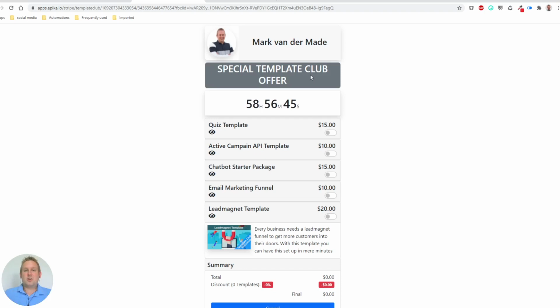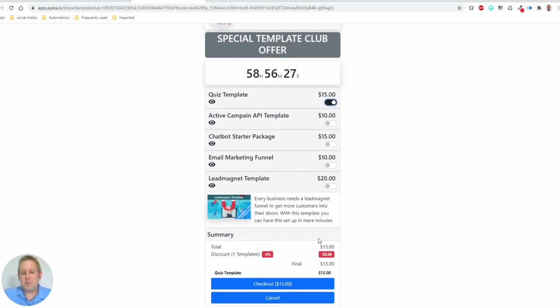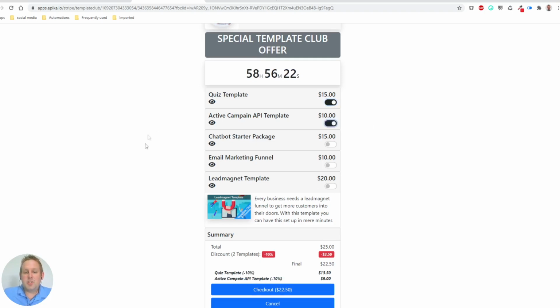So although these are early bird pricings, I also want to show you this checkout system, because it's basically all in webview. You can connect it to any kind of chatbot you want to. And if we take a look, if we want to select this template, you will see the summary down below. So this template will cost $15. If we purchase in bundle, however, you will see that you will get a 10% discount, and that will equal to the total amount. But you will also see something cool, that it's going to be reflected for each template. So each template will get that 10% discount.